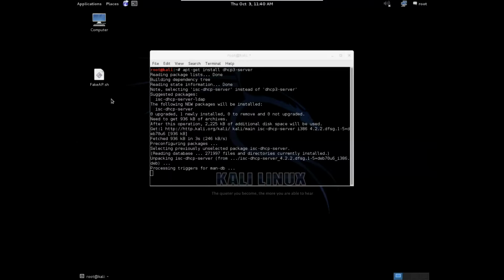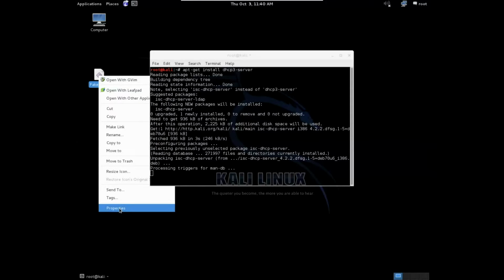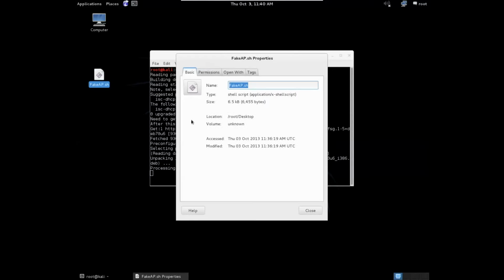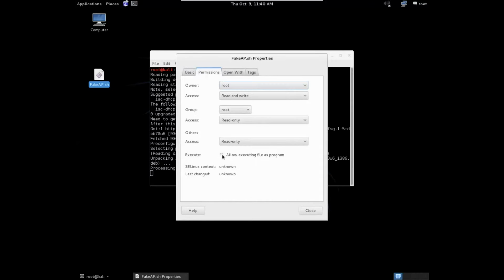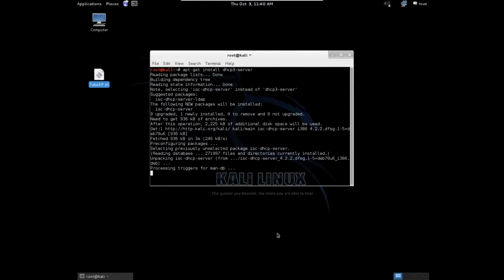To run the script after the DHCP installation, we have to right click on it, go to properties, and in the permissions tab check the box that says allow executing file as program to allow us to execute it. So we hit close, and when the DHCP server installation finishes, we are ready to launch our script that uses these four programs that we already said and make a fake access point.